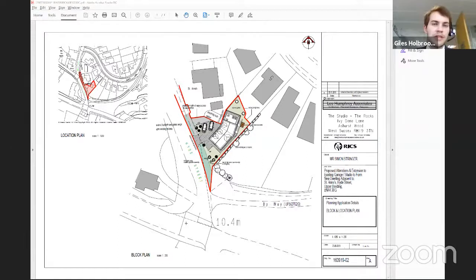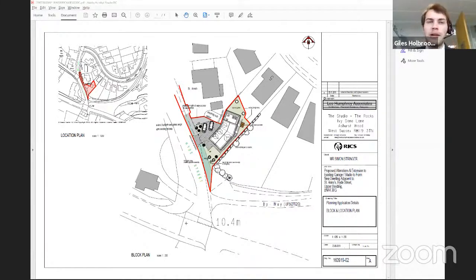I do accept that the site is small in its dimensions. However, this preceding scheme was for a dwelling which was of both closer proximity to Hyde Street and of significantly increased depth relative to the current proposal. In resolving to dismiss the preceding appeal, the inspector found that the resultant increase in bulk and massing which would result from a dwelling of this scale, together with the inclusion of roof extensions in the form of dormer windows, which are shown on the site plan on the right, would not improve upon the current site scenario.